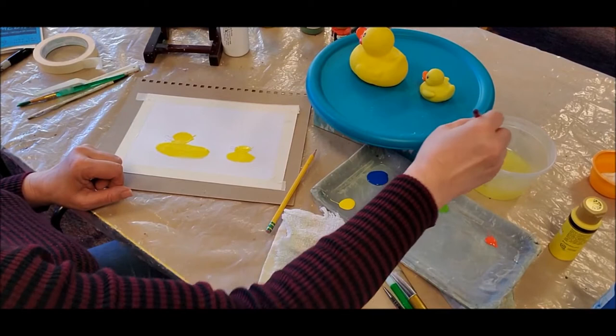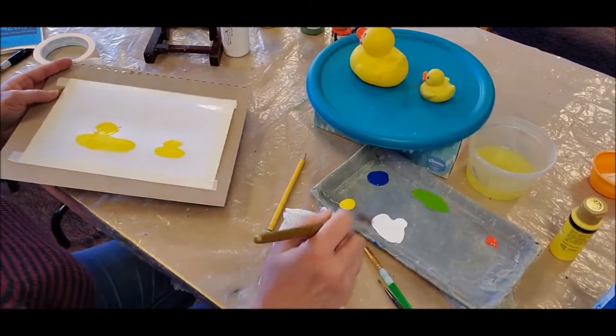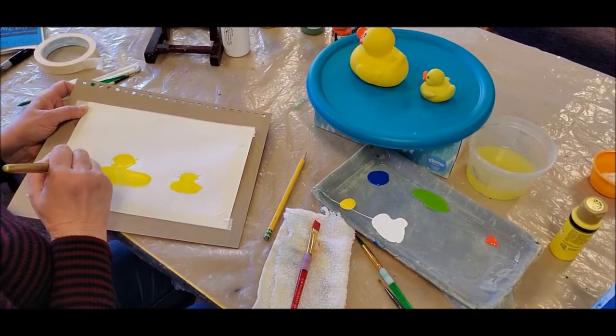Going to paint my sky. I put my water. Just make sure you don't touch that yellow, please. Painting just my sky. I'm going to put white on it.